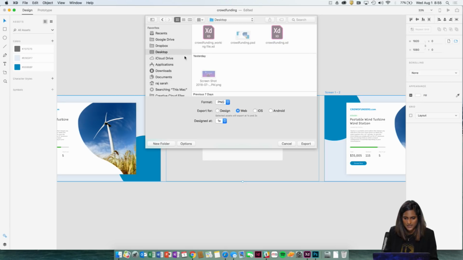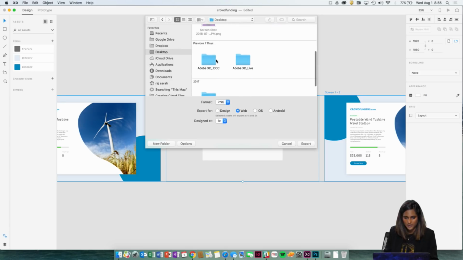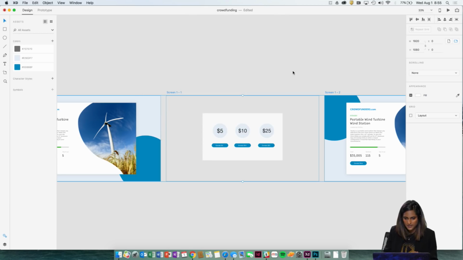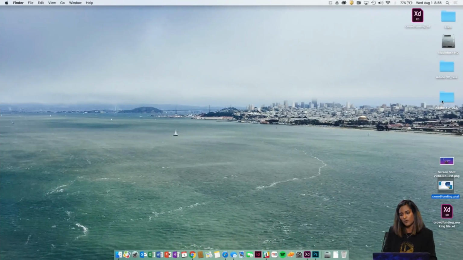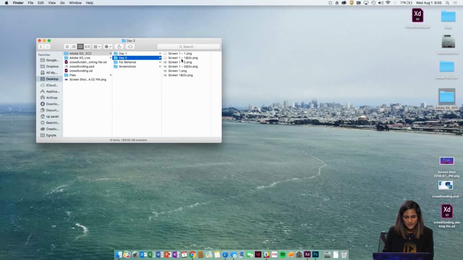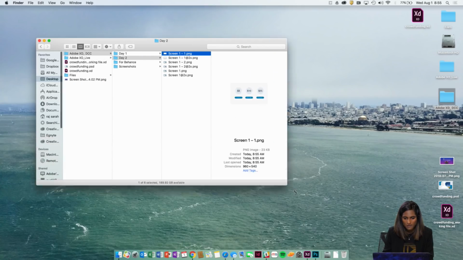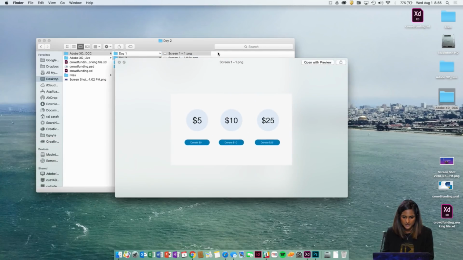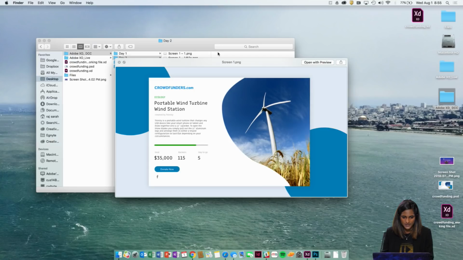I'm gonna save it on my desktop here, and then Adobe XD day 2. Let's see, maybe I'm gonna make that 2x. Export. So I'm gonna go over to my file where I just saved. Let's make sure I have all of them. So I do have all my screens.